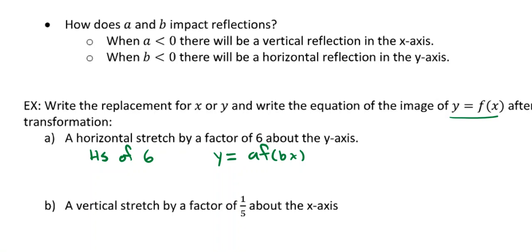B, right? So horizontal is the x, so it's a b value. Okay, so what would my b value be? 1 over 6, yeah, because it's going back in the equation, right? That's the only time that it's flipped, the wrong way, is when it's going into the equation. Mapping notation is the way it really is, and the equation is the backwards one, okay?